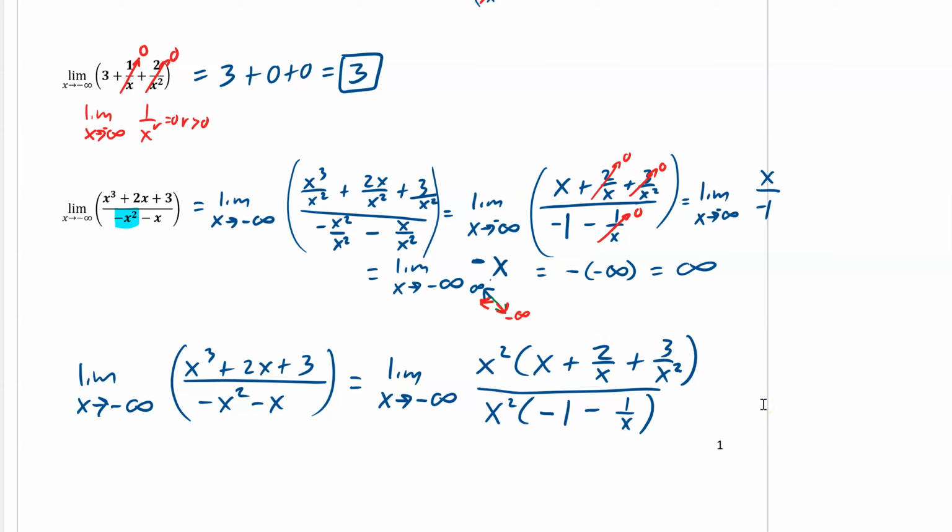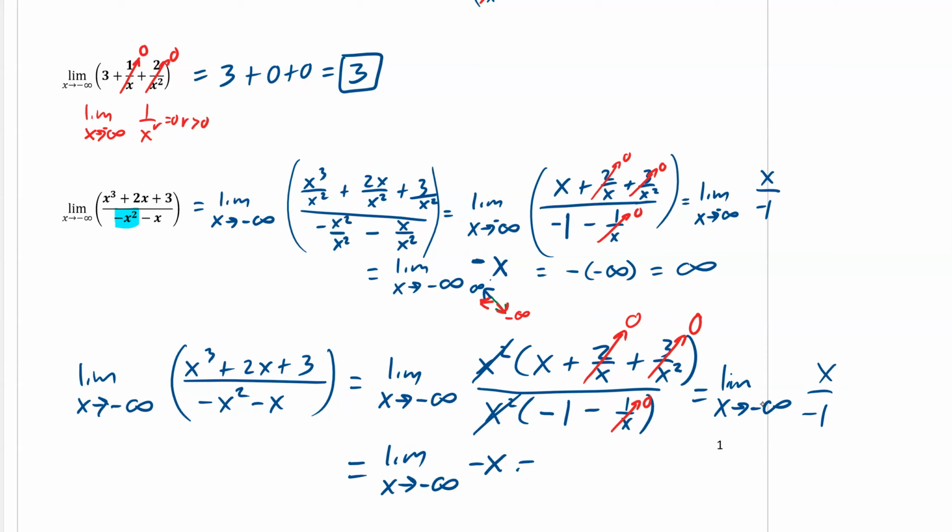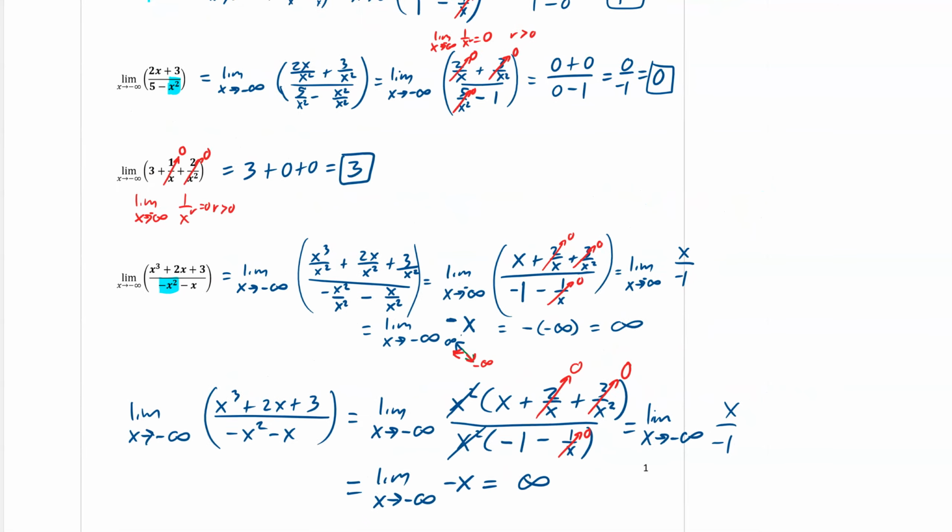And now we can apply what we're doing. So again, we're always trying to get those leading terms by themselves. So that's 0, that's 0, that's 0. And so now these cancel. We end up with the limit as x approaches negative infinity, and then on the top, it's just x, and on the bottom, it's -1. So see, it's the same thing we got up there. So this will equal the limit as x approaches negative infinity of -x, which is positive infinity. So this would work for every single one of them.